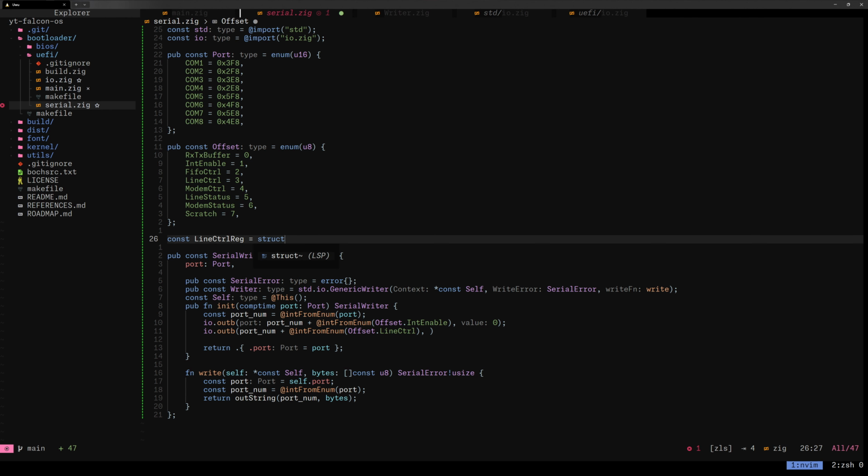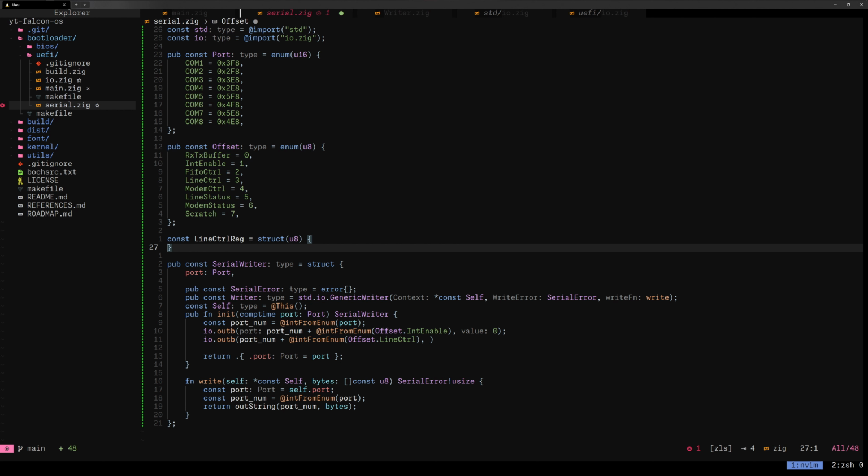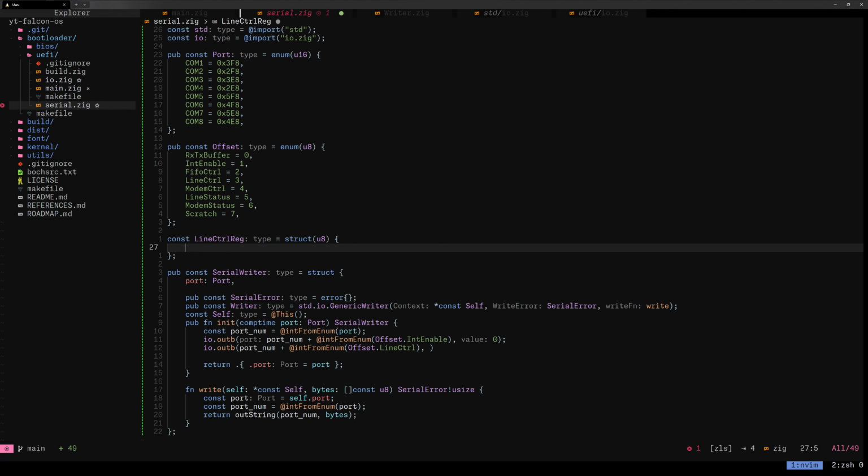Let's create this to be a struct, and in Zig we have this thing called int backed structs. So basically it's a struct that gets represented by an integer, and that's what we are going to use. The struct will have to be the same size as the integer, and it's very interesting to represent bit fields, which is basically what our line control register is.